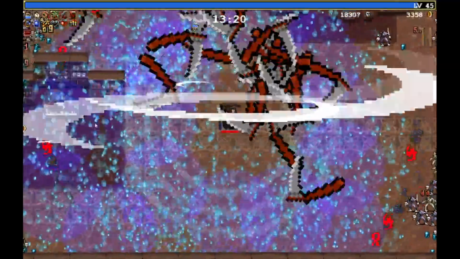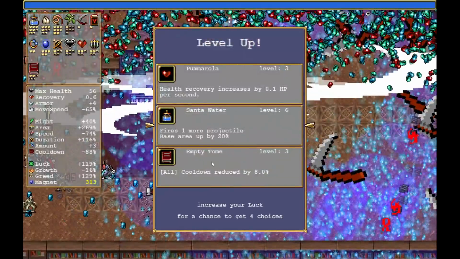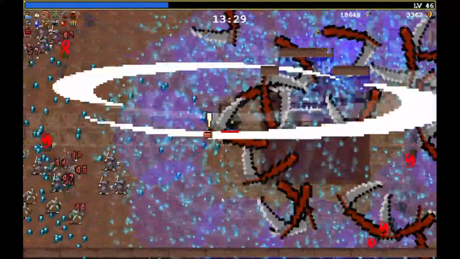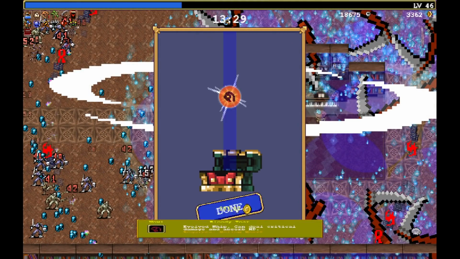I saw the chest. Let's go back. I'm blind. Let's go to the chest. Here, empty tome. Even more cooldown reduction until the game crashes. By the way, if the game crashes, then it is what it is. We're gonna end the run there, because this thing has a chance to crash.